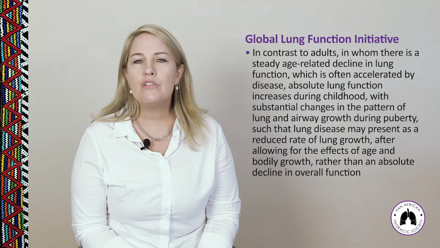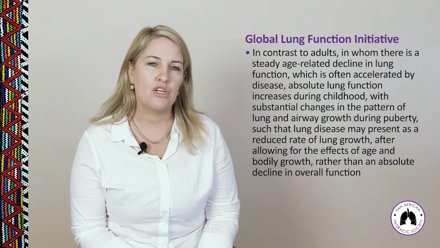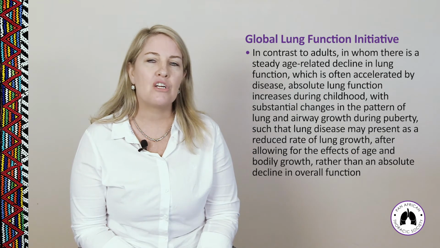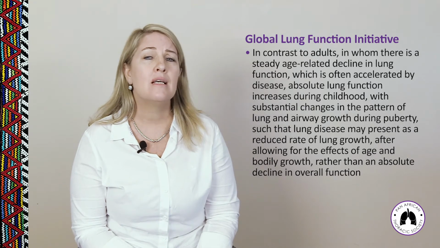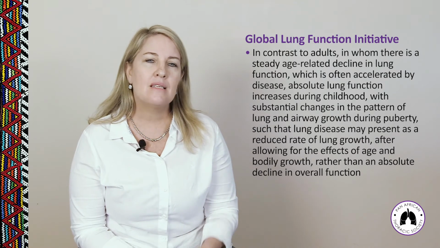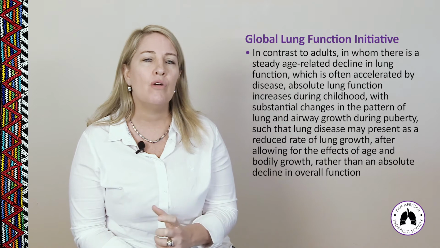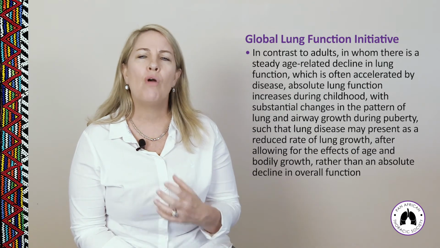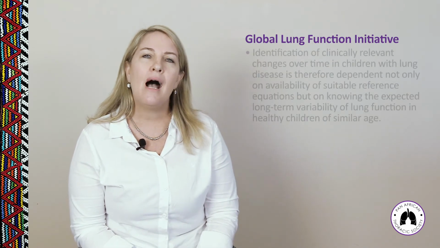So in contrast to adults, in whom there is a steady age-related decline in lung function, which is often accelerated by disease, absolute lung function increases during childhood with substantial changes in the pattern of lung and airway growth during puberty, such that lung disease may present as a reduced rate of lung growth after allowing for the effect of age and bodily growth rather than an absolute decline in overall lung function.